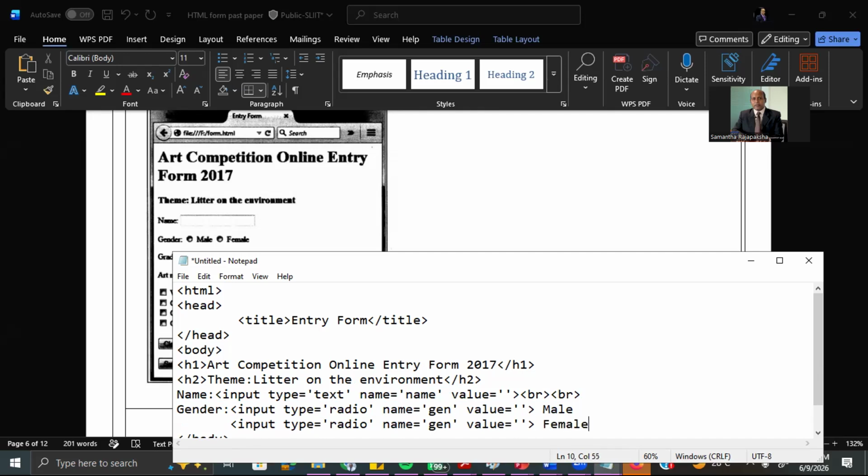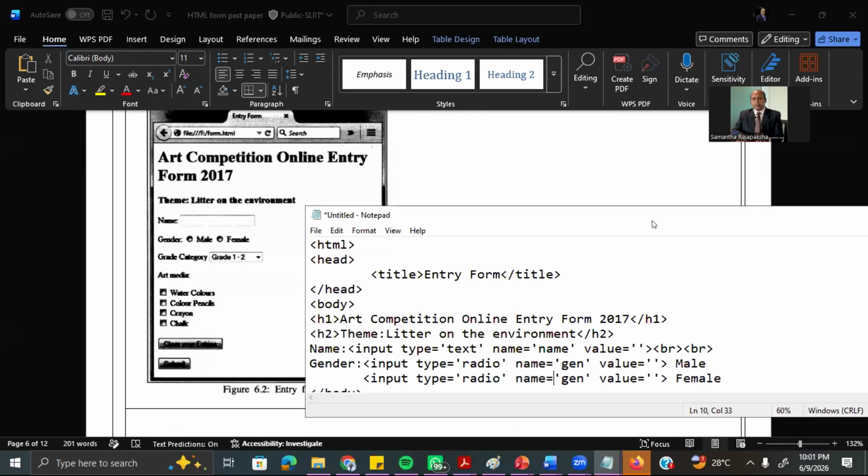Don't put different names here; with different names, both can be selected. Then there is a drop-down menu: grade category. So grade category should be a drop-down menu.